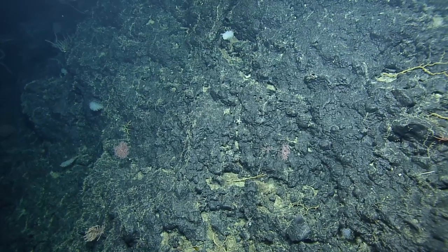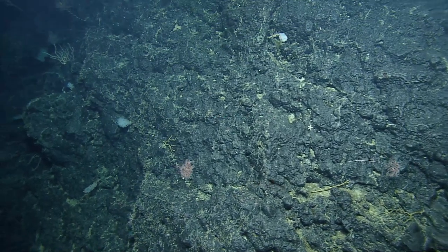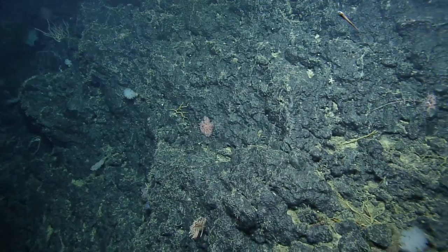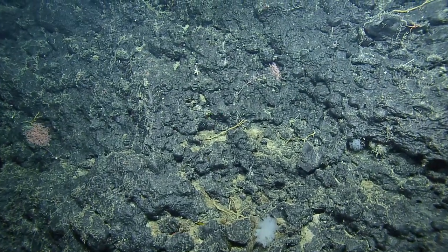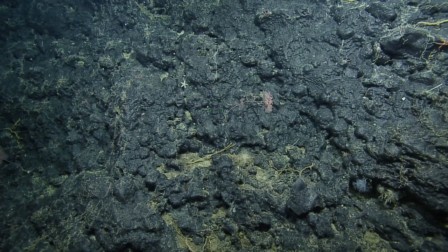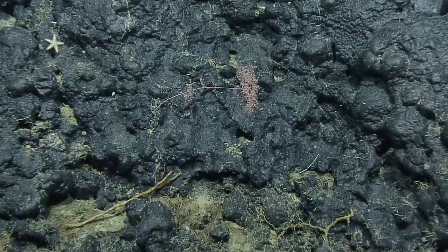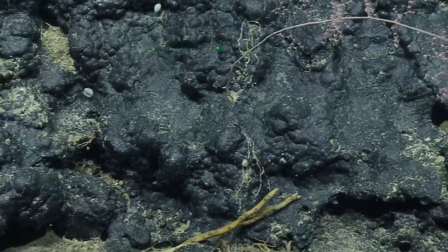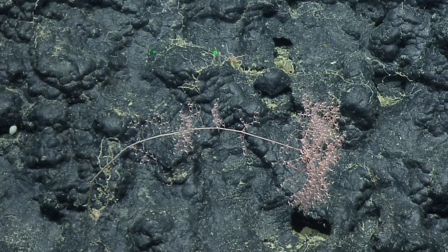Virginia, you want to introduce yourself to everyone listening out there? I know you're checking out all the biology. Oh, yeah, sure. I actually was just checking out this coral, which looks like a juvenile Metallogorgia, which is pretty cool. I'm Virginia. I am a PhD student at Florida State University. I have the privilege of getting to study some of the seamounts within Papahanaumokuakea Marine National Monument. I'm a deep sea coral and seamount community ecologist, and it's such a privilege and an honor to be out here with my crewmates, and this seamount is just going above and beyond any expectations I had, so this is pretty amazing to be a part of.